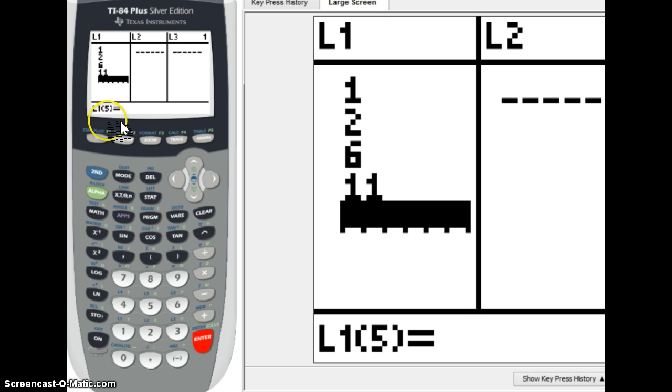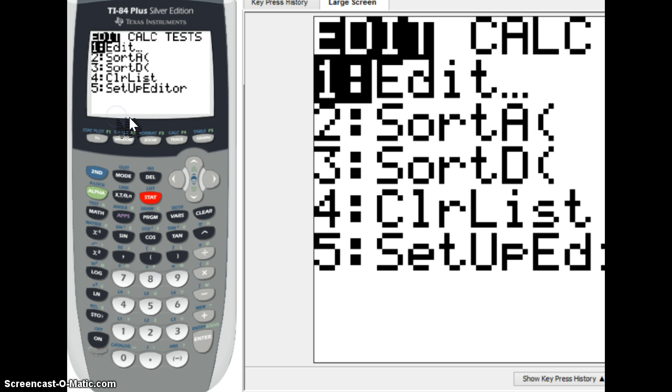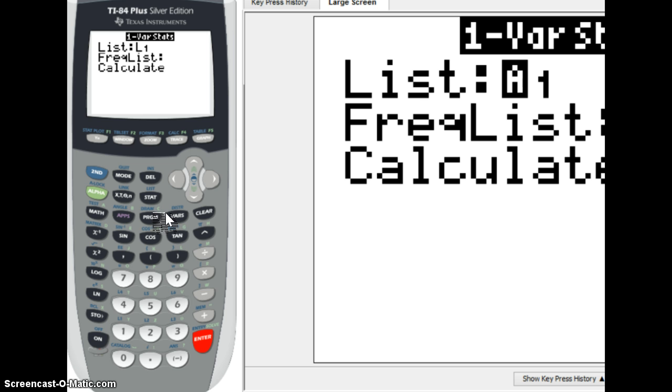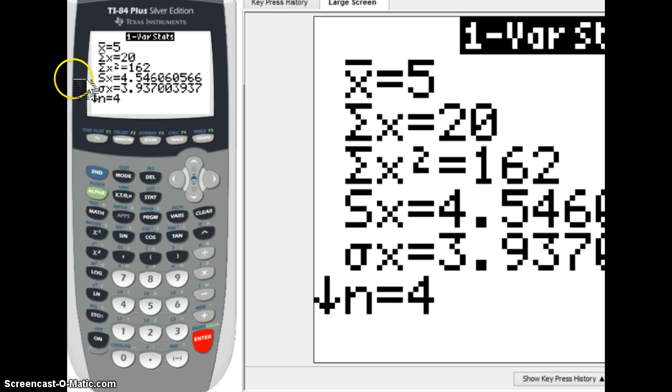We want to do something with it to get the mean and standard deviation. Now, I'm going to go back to the stat button. Hit the stat button. I'm going to move my cursor right here to the right, calc. You see now, the cursor is for one-var stats. That's what we want. I come down here to the enter button. And, what list do I want to operate on? L1. So, hit enter. Keep hitting enter. Look above here. Right here. See, x bar is 5. What did we get by hand? X bar is 5.